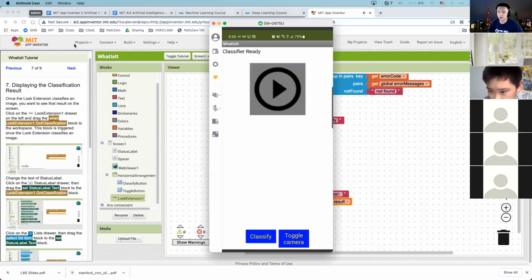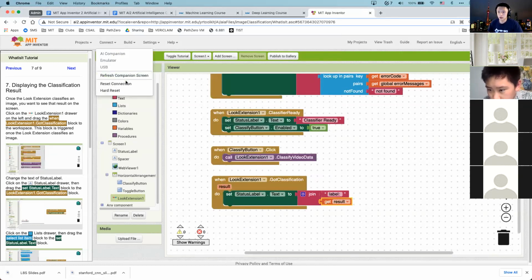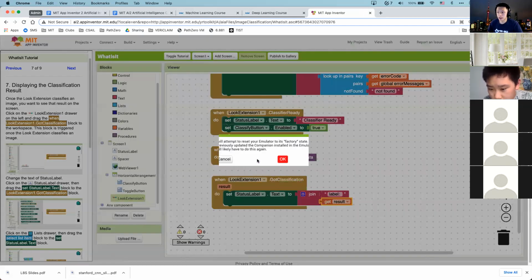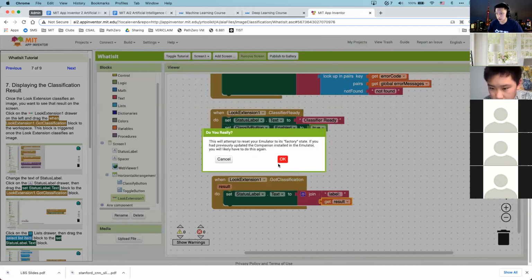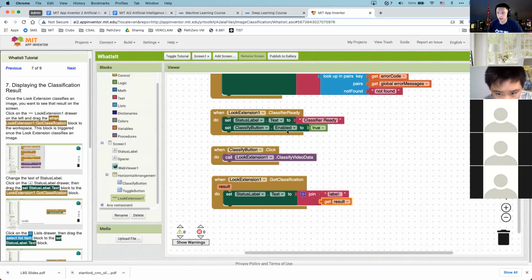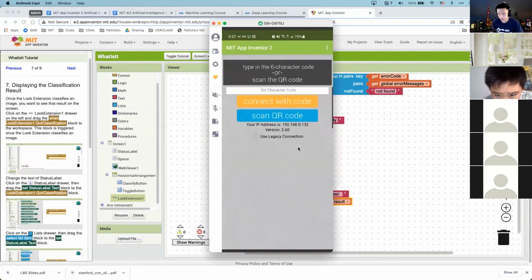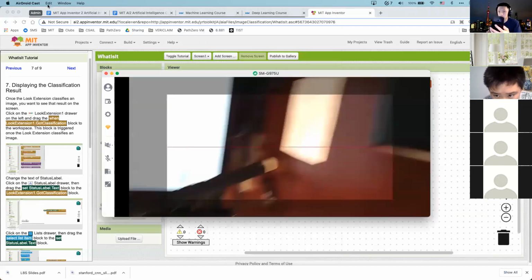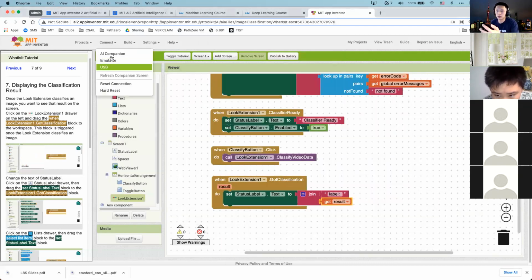So I'm going to, let's just hard reset the emulator. Well, okay, maybe not. Let's just reset connection. So this thing has died. Let's try to reopen it. I will scan the QR code.